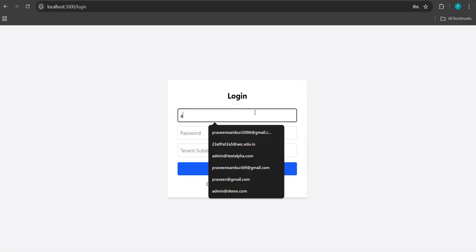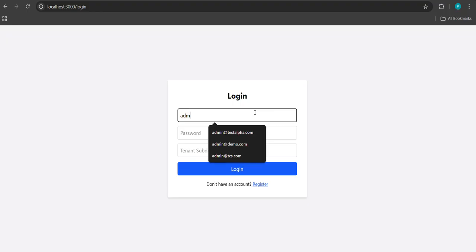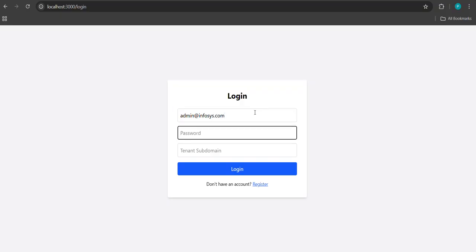Let me log in with the details. Tenant subdomain means within your organization there will be different subdomains.